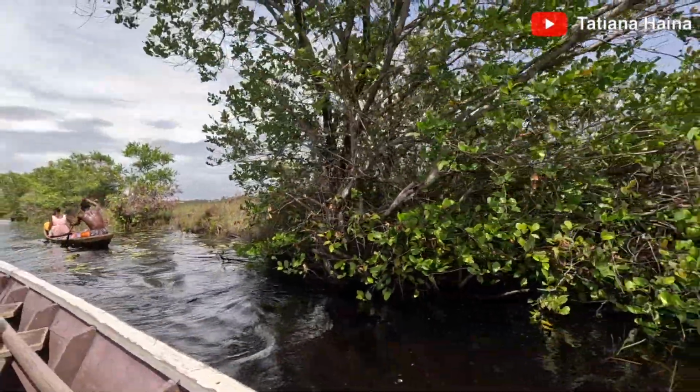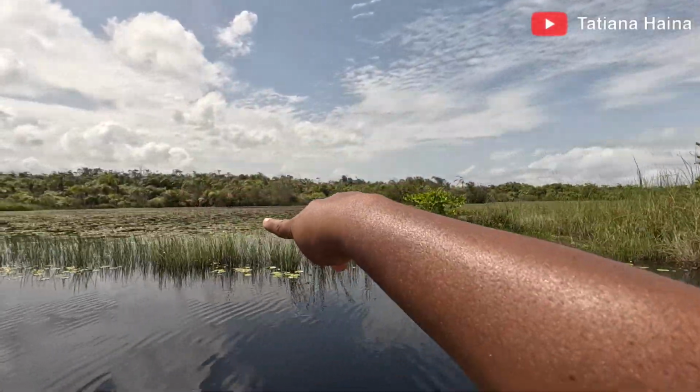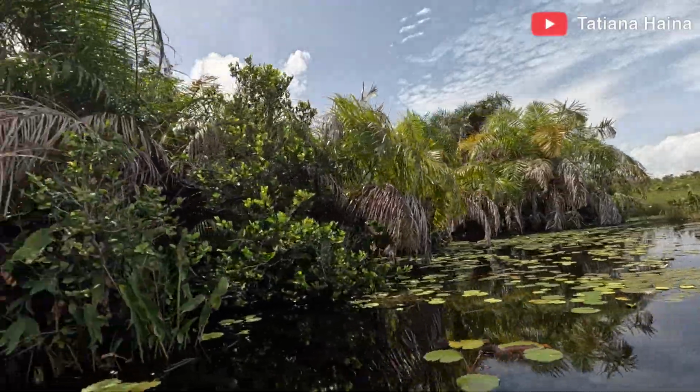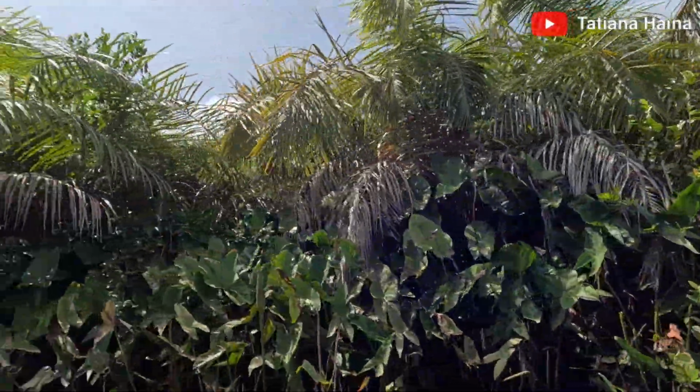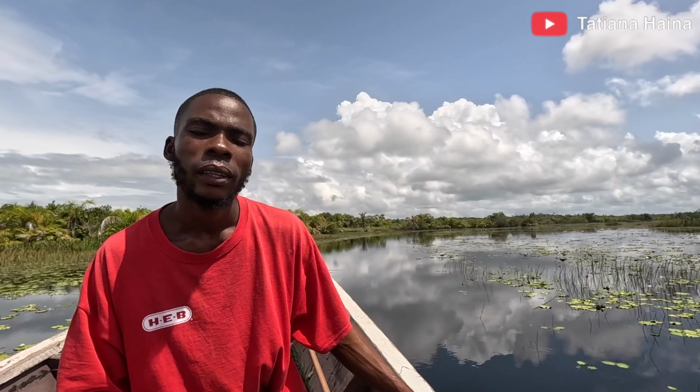So when it's dry season, you walk 25 minutes to this side. You see the water there, then you can move to the village. It's called Raffia Palm. How many minutes to get to the village? Roughly 15 minutes, and sometimes it depends on the driver. In the dry season, fishermen are not allowed to fish here because it's not deep. They are not allowed to go fishing.